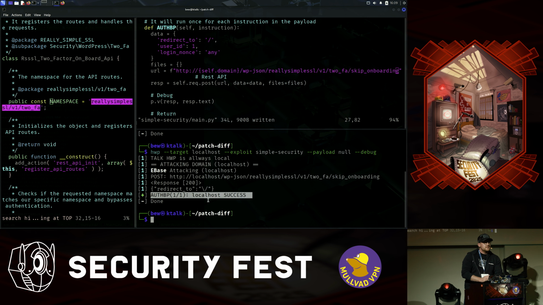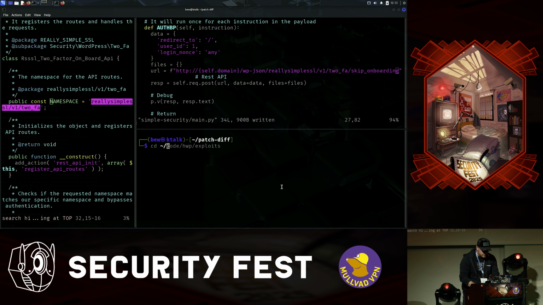Yes, so this is a successful authentication bypass, and we didn't do anything with the session. We just got the session, we didn't do anything with it, and HackWP can help us with that. If I clear this and I go to the HackWP folder, I can list the auth directory and I can see it's empty. I didn't save the session.